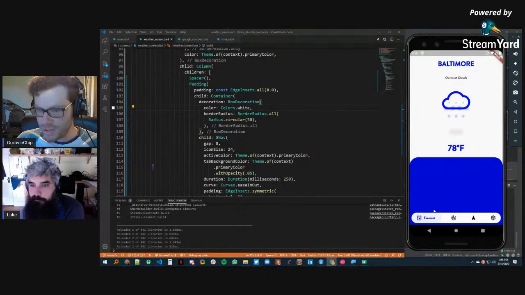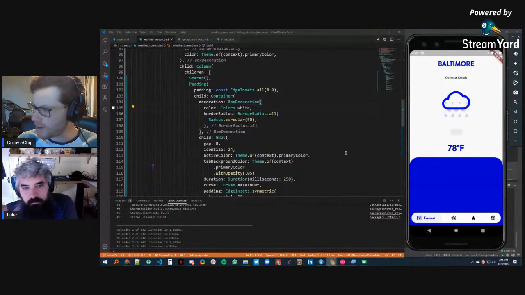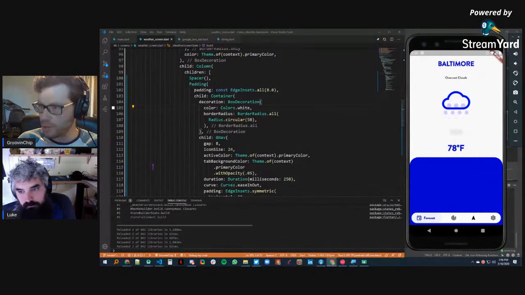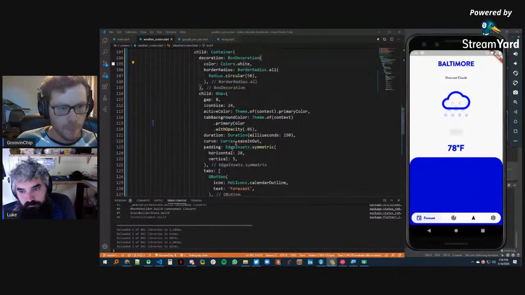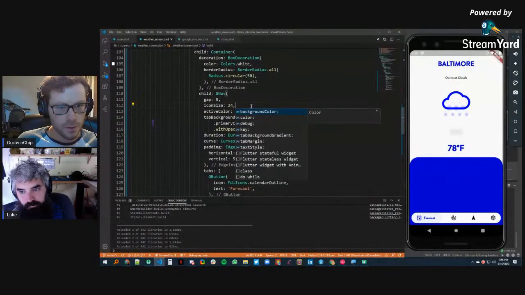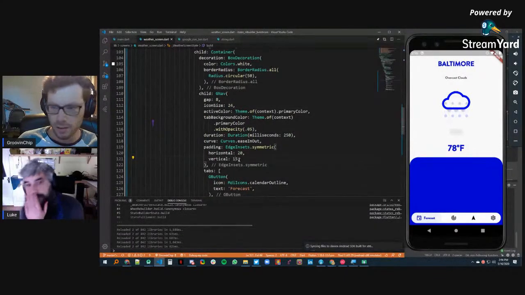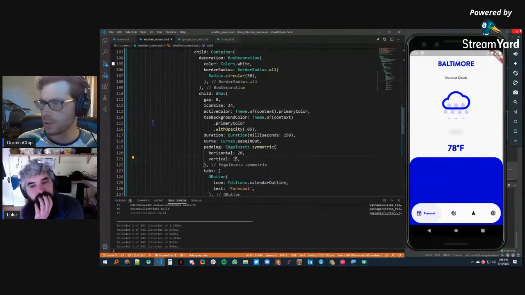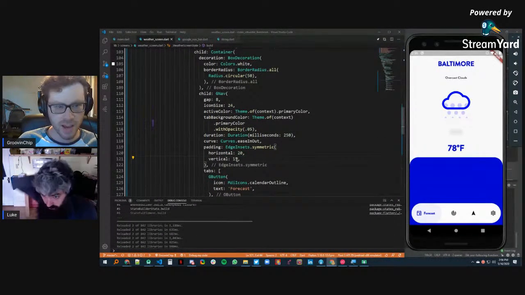Now I think that looks like the right radius, but the navbar needs to be a bit taller. So I think it should have its own height. I think I can give it vertical padding. I think it looks, whoo, that's huge. Although that does look a bit more like the spec.